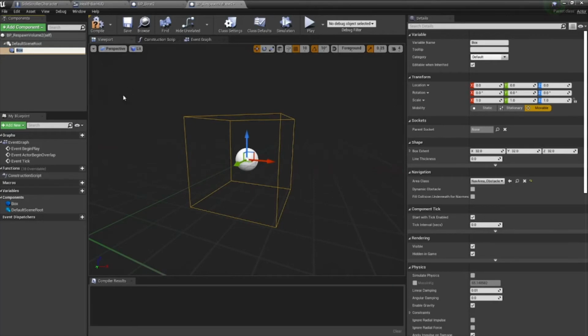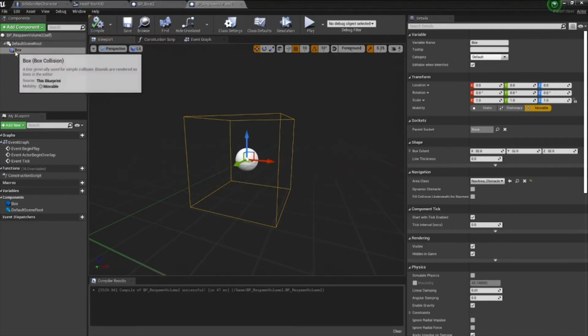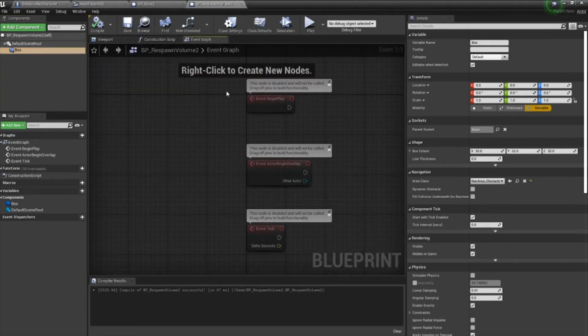We'll go ahead and make a volume that won't just work for this single level, but if you had checkpoints in a game, this would be something that you can refer to in order to place the actor from a point in which they hit this volume back to a specific point in the game. All right, so from that box, as we've done previously, let's compile and save here in the viewport and go over to our event graph.